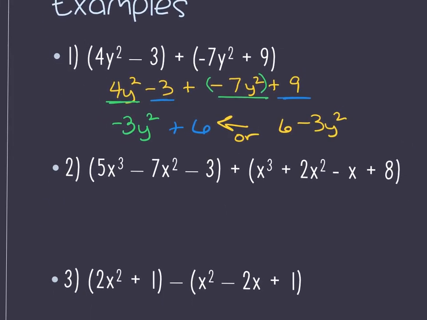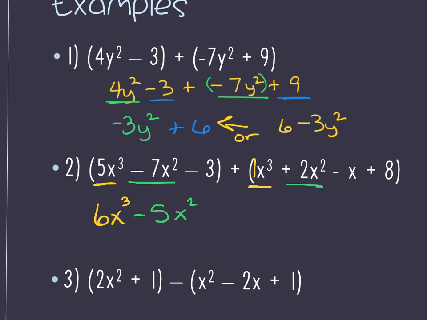Now again, you can rewrite it like I did, or leave the grouping symbols and just go through and look for your like terms. So I have a 5x cubed. On this one, I assume it's got a 1, so a 1x cubed. I will add those. Then I'm going to go back, look for any x squareds that I have. Negative 7 plus 2 is negative 5, x squared. Notice when we combine like terms, we are not adding exponents. We're only adding or subtracting the coefficients.